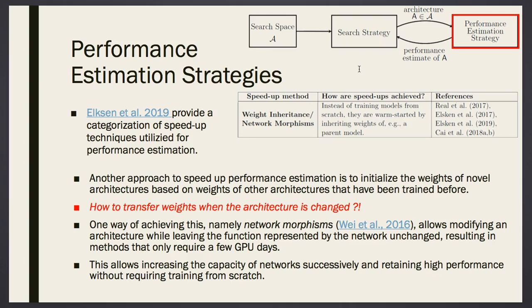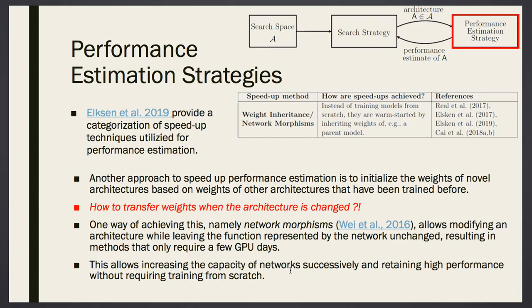So this way you just gradually grow, and by morphing and growing and morphing, you obtain an architecture in which for each performance estimation iteration you spend less time. So this results in methods that only require fewer GPU days. That's how it is done. So it's actually structural. Well, in this method, you increase the capacity of the network successively at each iteration. You start with a small network, then another network, then another network.